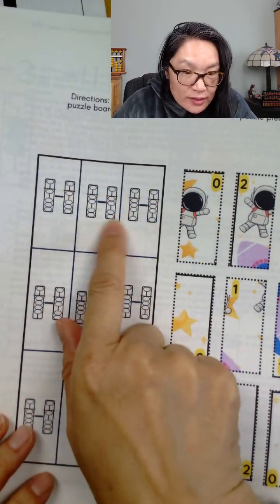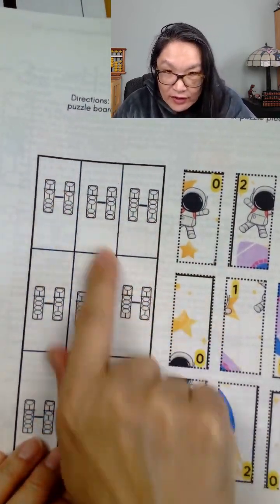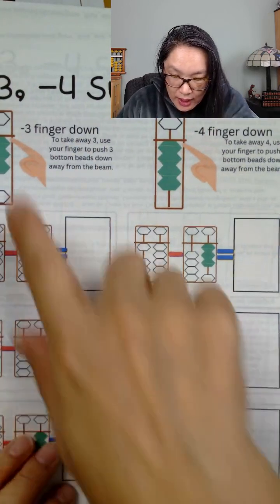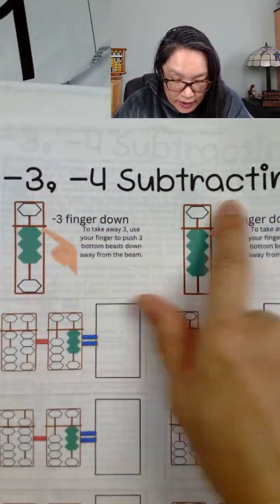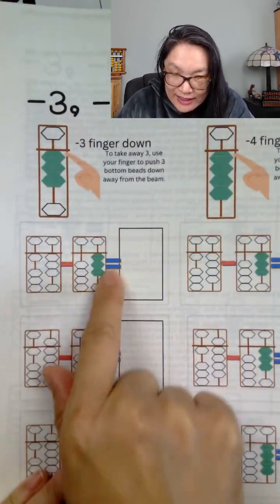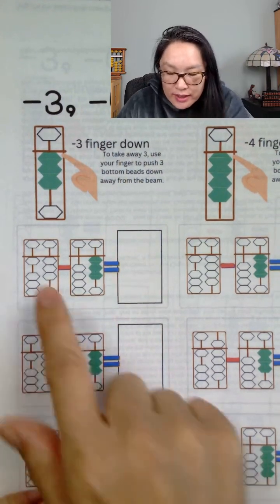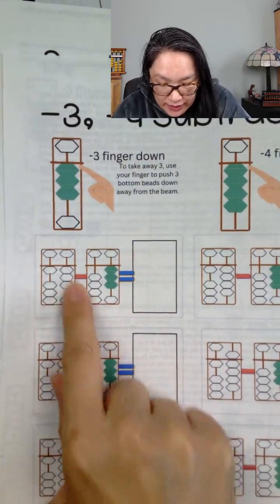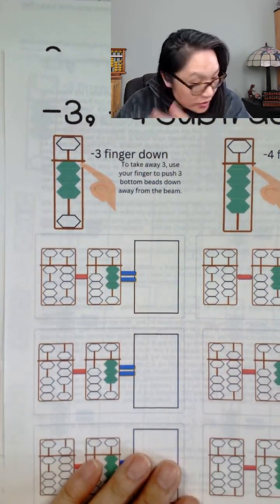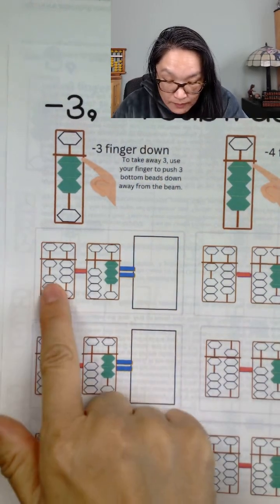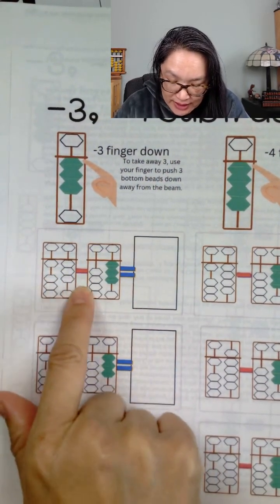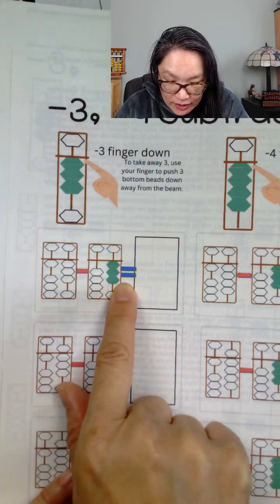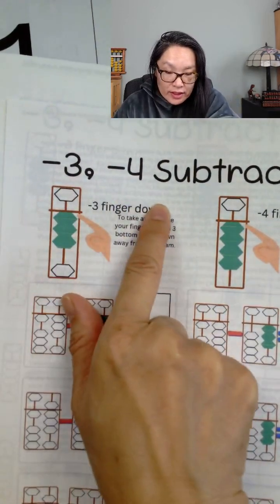We're going to subtract the 1, and then he figures out the answer, and then he's got to cut this out. Then I have it where we're subtracting the 3. This is how you subtract a 3. I did it this way so he can get used to seeing what the beads are. When he gets used to seeing what the beads are, we can carry on to higher numbers. If you look, there's double digits, and it's kind of cool because then he sees, oh, this is 13, take away 3. So we're taking away the 3 and taking away the 4.